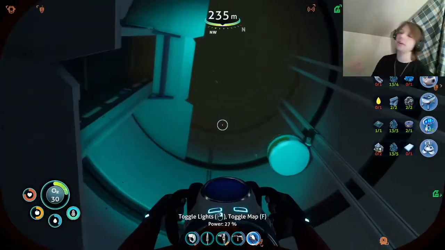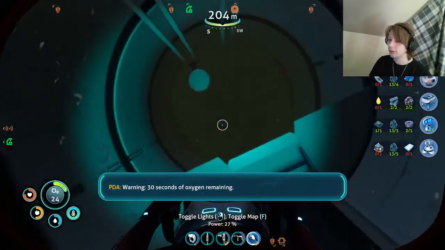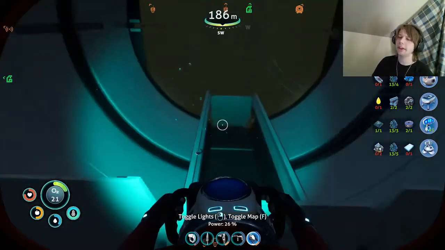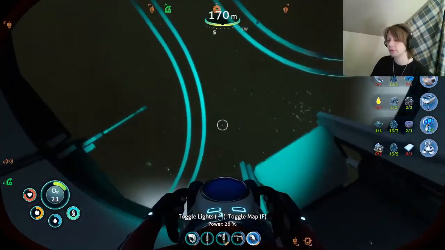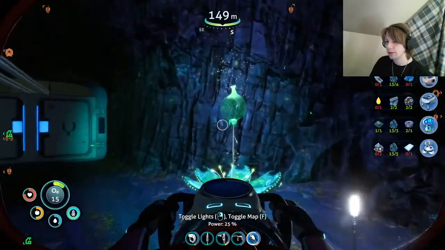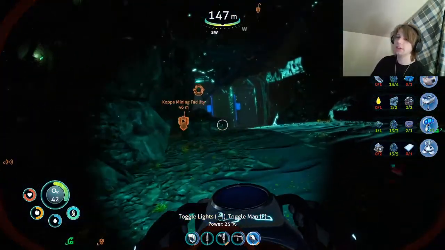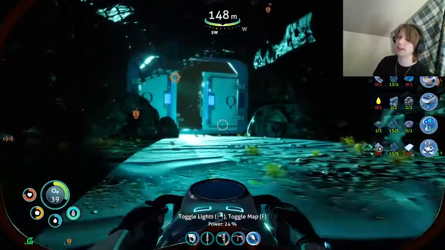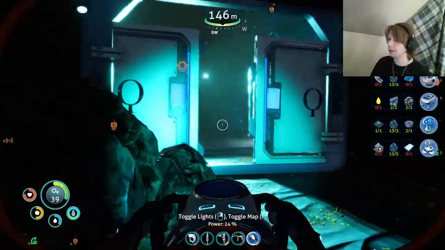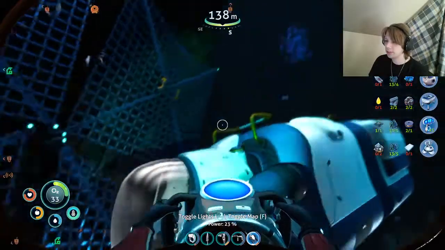But we do have the blueprints. Warning. For the prawn suit. 30 seconds of oxygen remaining. So we can come back here. And snatch. I stand by what I said earlier. I think there might be magnetite in the lily pad biome anyway, so it's right next to the base, so we might as well just wait until we get there.